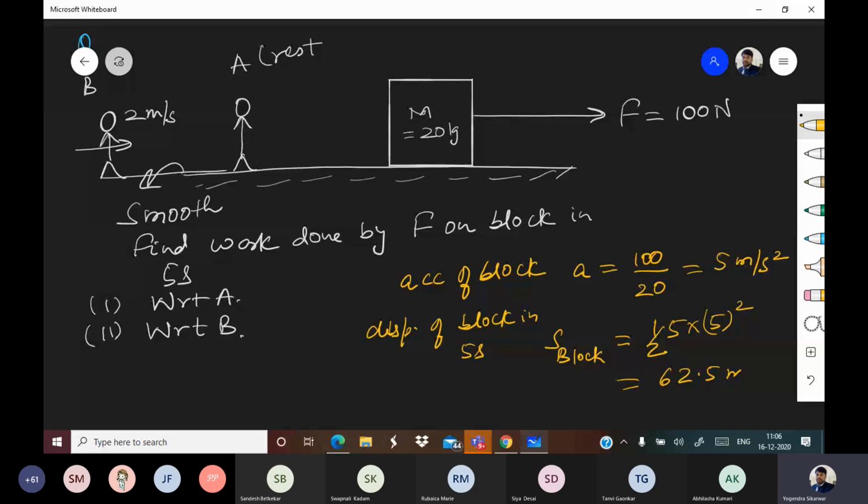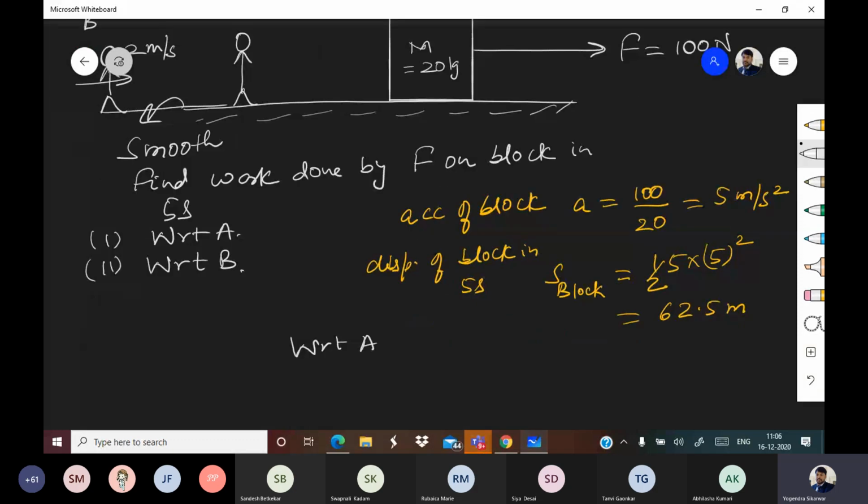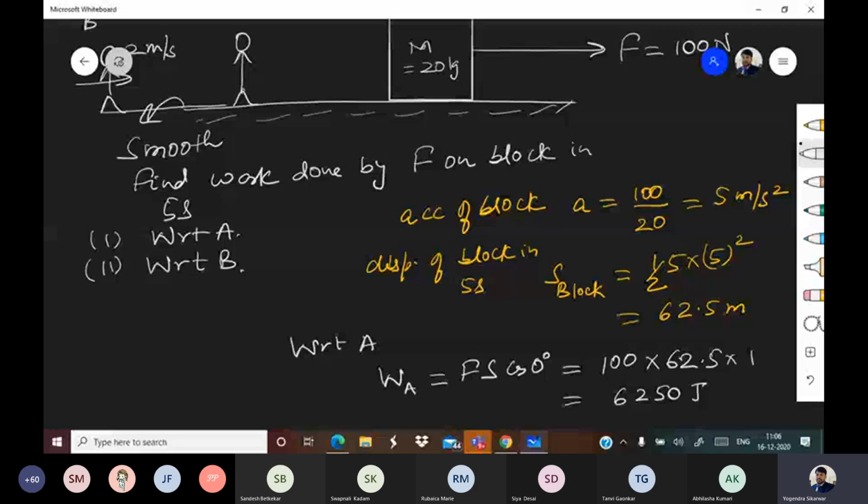All right. So now with respect to A comes into picture. With respect to A, A is at rest. So whatever is normally work done will be the work done by the force. So W with respect to A is equal to F into S into cos 0. F is 100 into 62.5 into 1. So that comes out to be 6250 joule.